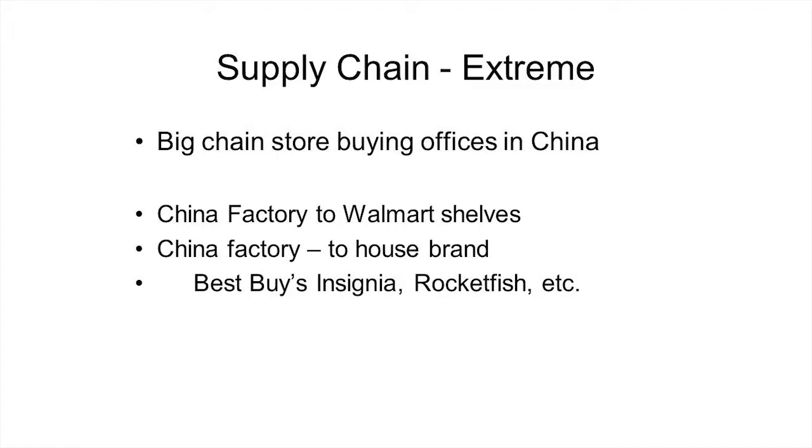And even if you see something now like Sanyo at Best Buy, they rent that brand from Sanyo and they buy direct, and they simply pay a couple of points to Sanyo, who never even reviews the product. And so you can look at it from the China factory to the house brand like Insignia at Best Buy, and it's just straight off the boat. And then the question is, is this really as good? When you look at the tooling of, let's say, an Insignia TV, you can see the unbelievable plastic tooling where it's so rippled because whoever designed the tooling had no idea what they're doing. That's something a trading company or a parent company would normally have taken care of.